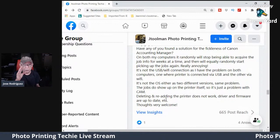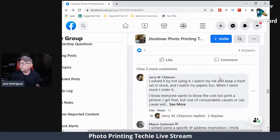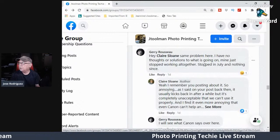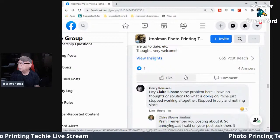And so, she's stating that, and I think what she means is basically getting that per job total cost. For those of you who don't know what the accounting manager is, oh, wait a minute. I think there's a solution to this problem. So Jerry says, hello, Claire. Same problem here. I have no thoughts on solutions to what is going on. Mine just stopped working altogether. Stopped in July and nothing since. Claire says, yeah, I remember you posting that. Okay. I thought there was a solution. Maybe not.